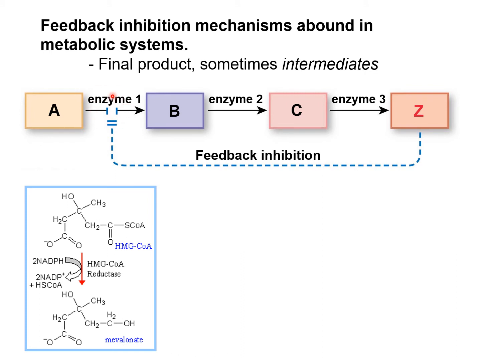If you eat something that has cholesterol in it, well, the cholesterol will serve as an inhibitor on the very, very first step of the cholesterol biosynthesis, and that just happens to be shown here. And you don't have to know this reaction, but in any case, we start out with this HMG-CoA. It's like acetyl-CoA, but it's an HMG. I forget what the HMG stands for. In any case, there's an enzyme called HMG-CoA reductase. Some biochemists discovered it, and they said, hey, it reduces HMG-CoA and makes a molecule called mevalonate. In any case, this is the first step, and cholesterol will come in and inhibit that. So here's cholesterol right here, comes in, boom, shuts it down.